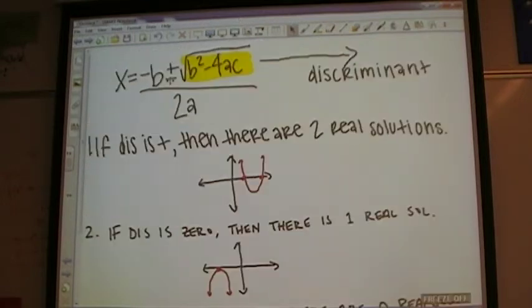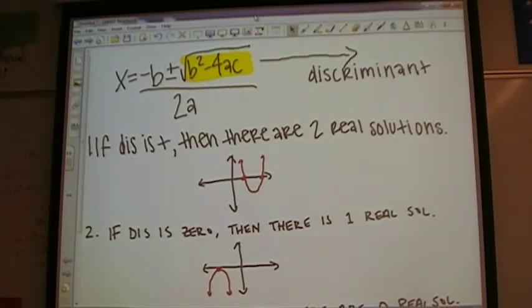All right, the next example, or no, before the example, you need to write these rules down. The highlighted part of the quadratic formula up there is called the discriminant. It does not include the radical. It just is the number underneath the radical. B squared minus 4AC is the discriminant. If I tell you to calculate the discriminant, you will calculate it using B squared minus 4AC, and there are 3 possibilities. And you're going to list those 3 possibilities here.